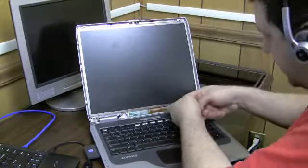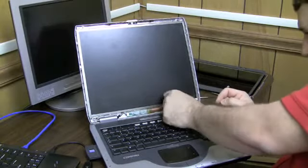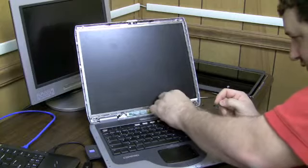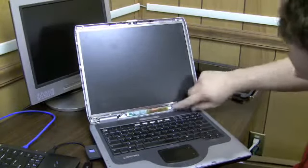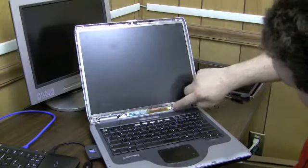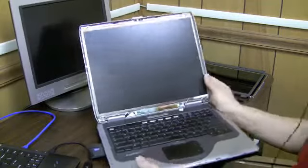So let's see if we can get that out nice and easy. Just going to pull out some slack of wire here. This is where the screen gets attached through these wires to the inverter. I'm just going to pull this out. Okay, now the inverter is unattached to the screen.